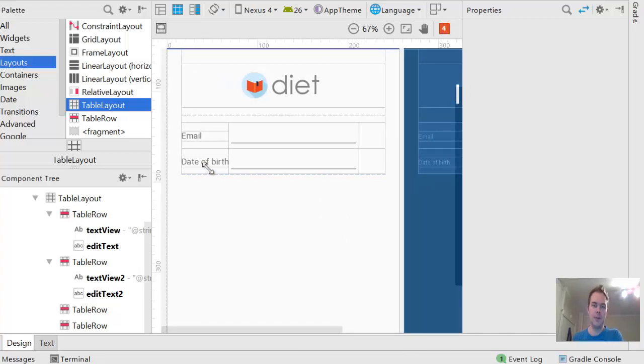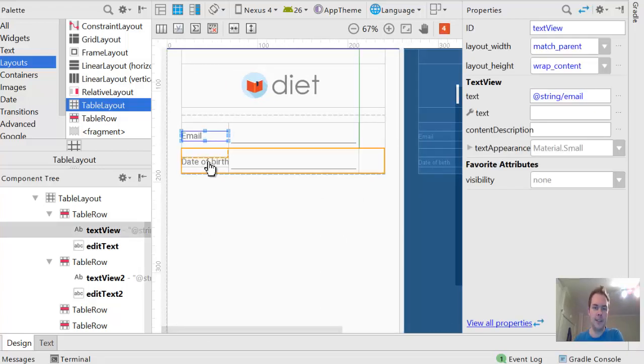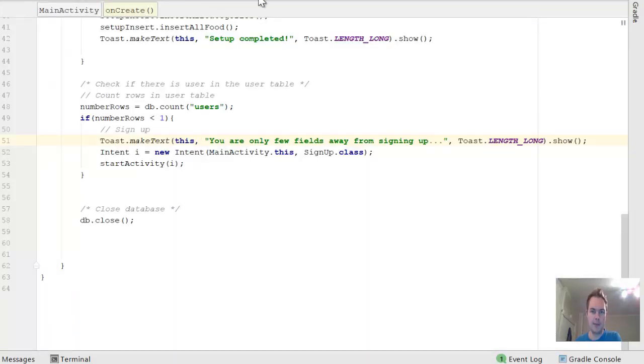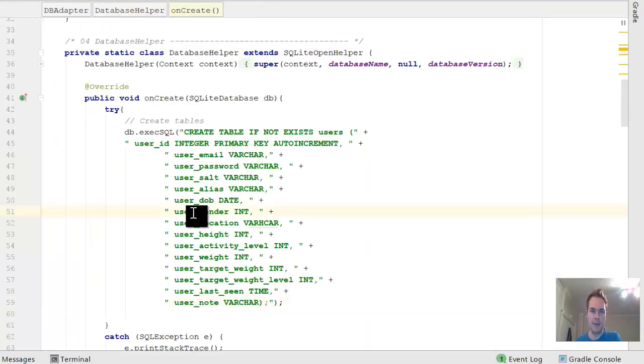So I will work with just changing date of birth now to year, month and day, and also I think we should just add the rest of the fields, the gender.